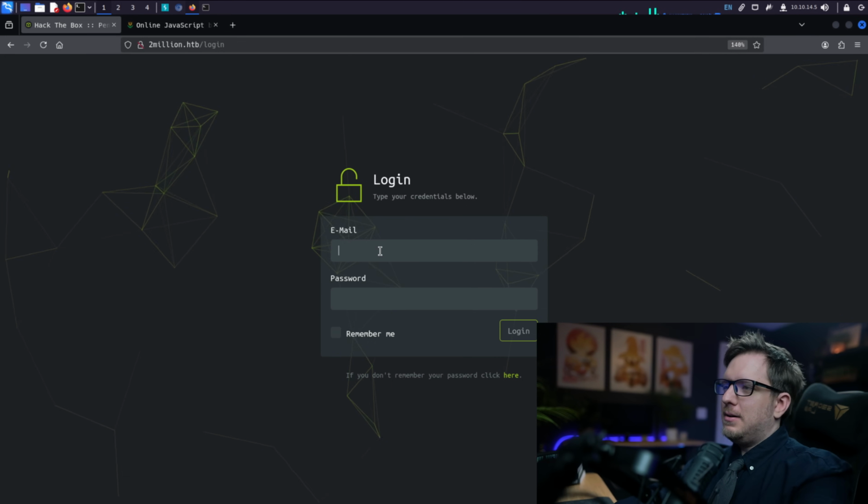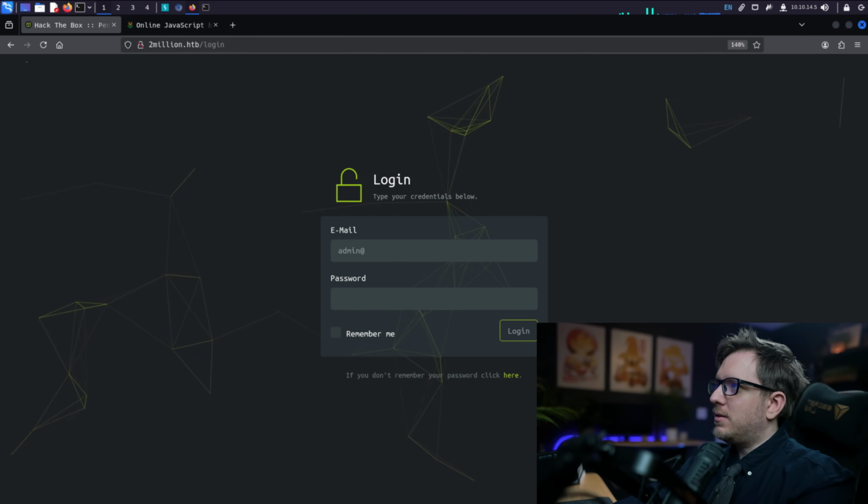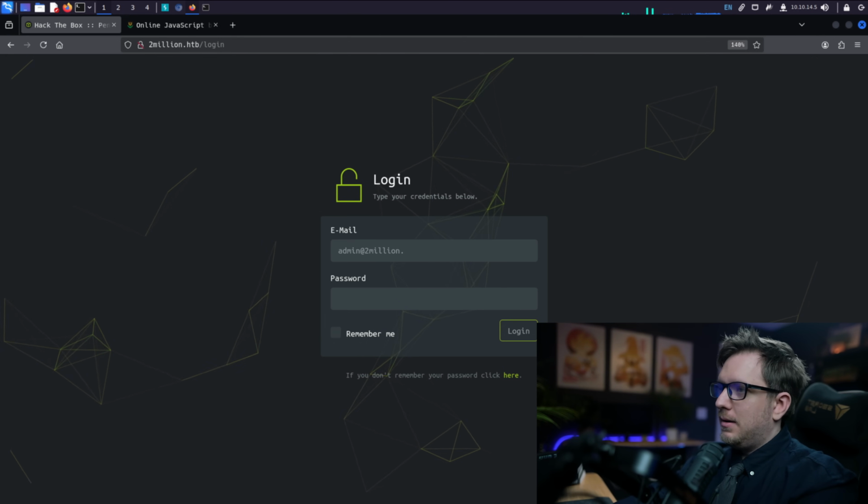So we have a login. Maybe we could do something like admin at HackTheBox dot, or actually it wouldn't be HackTheBox, right? It'd be 2million.htb.